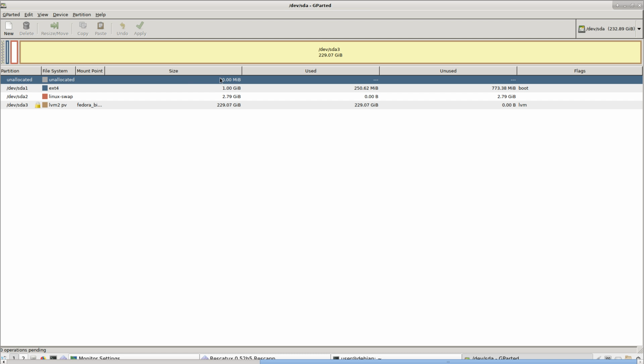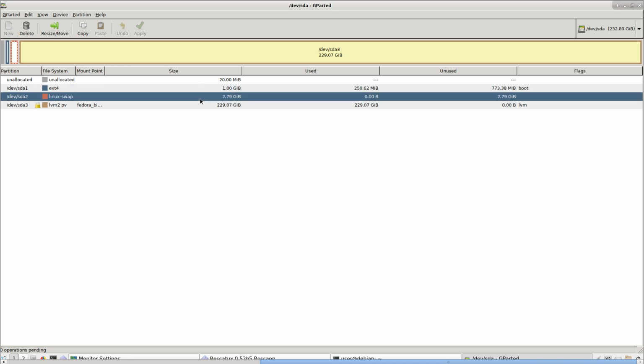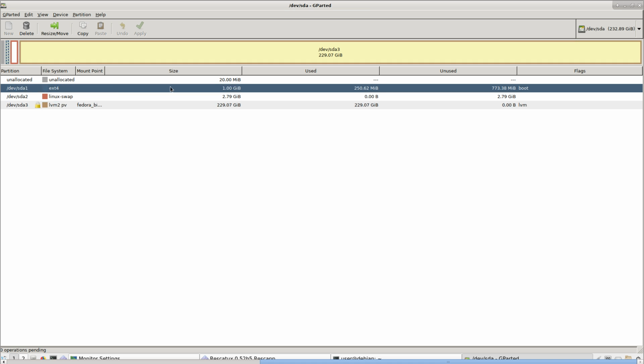that I set up. Now see, there's 20 megabytes of unallocated space. That's one of the reasons I opened it. That's the trick. What I did was, instead of using the installer, I did this first in Gparted, and then you go in and use the Fedora or Debian installer. I knew what size I needed, so I made me a 1 gigabyte ext4. That's what Fedora uses. And I did set up an LVM and stuff, but I ended up having to go into the custom setup and do this again for it to work right. But I was able to leave this where it was and just say, this is my boot partition.